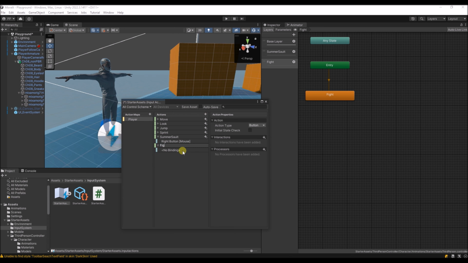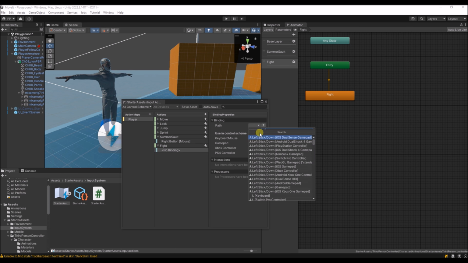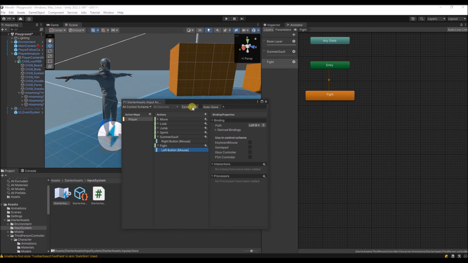And then we'll add the fight action and put it on the left mouse button. Let's save this.